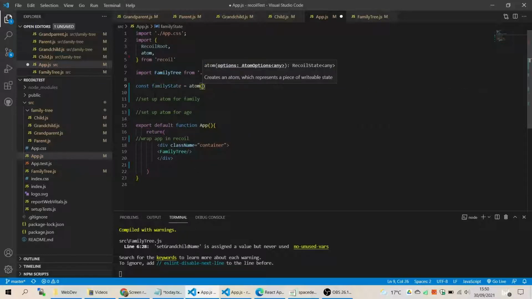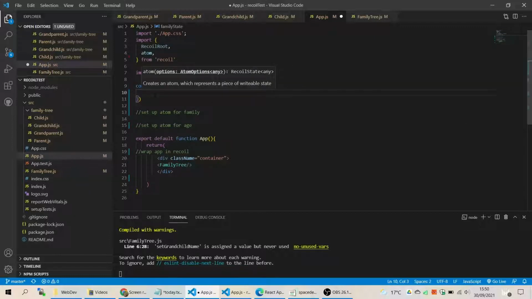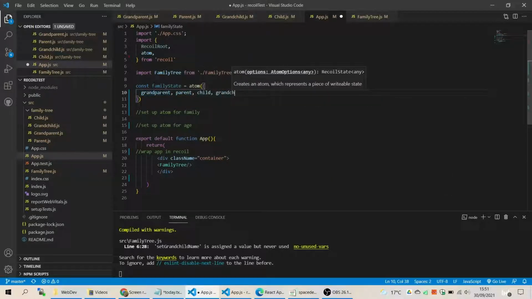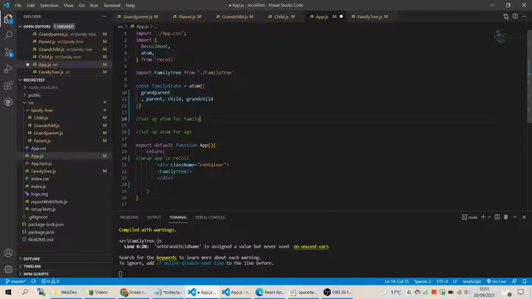Then inside the brackets, I'm going to open this up into an object, and we need to have names for the four family members: grandparent, parent, child, and grandchild. Right, let's just bring them out onto their own line.